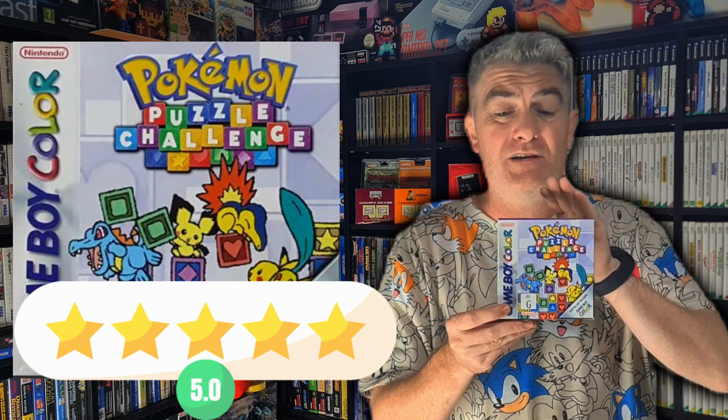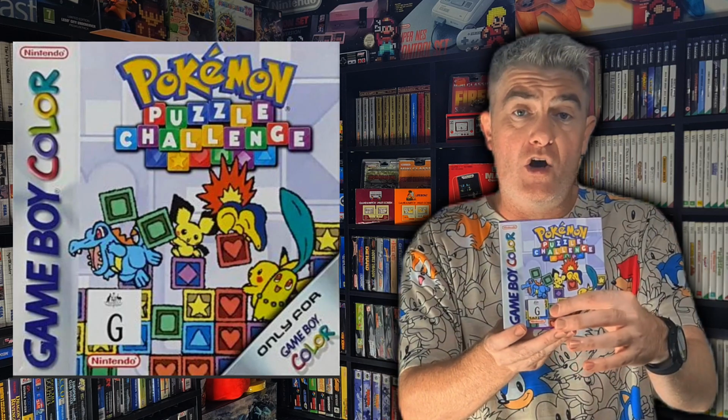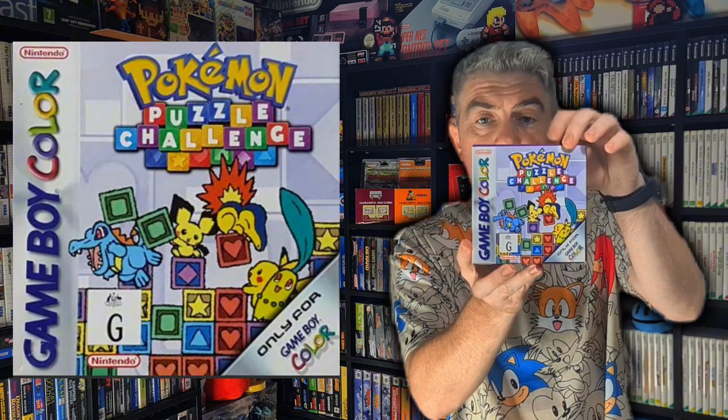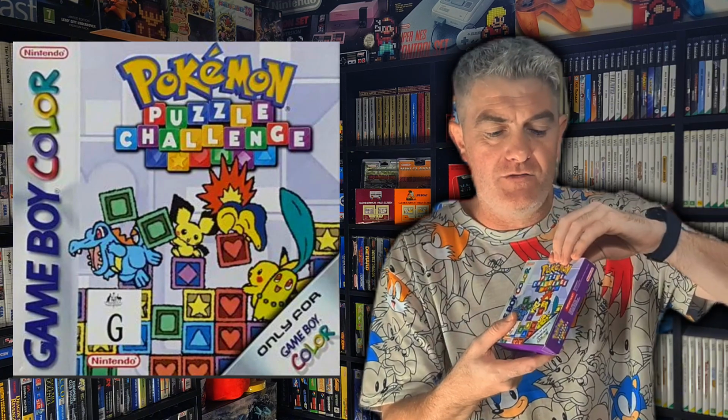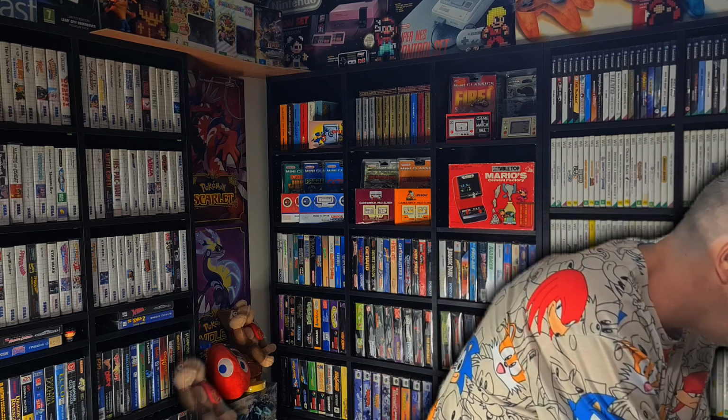This is a very, very hard copy to get. Not only that, it's hard to get it in an OzPal variant. On top of that, it is primo extremo condition. Like, I'll even show you the manual inside it. Oh, let's have a look. I mean, the only thing that I can see is that it's got a tag sticker on the top, just a little bit of wear.